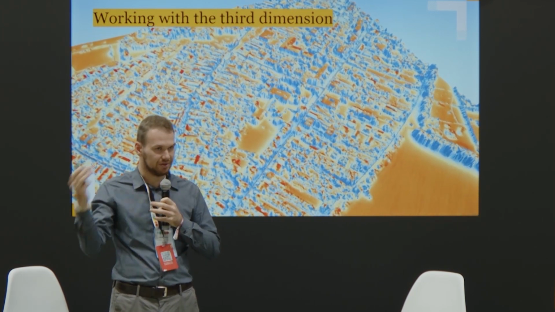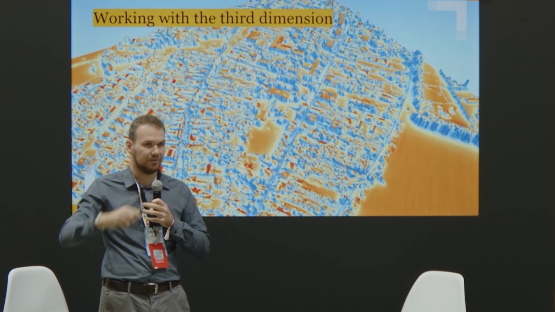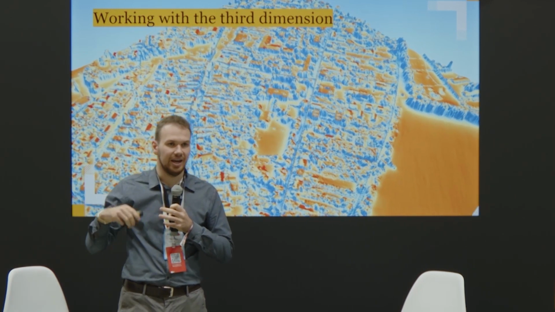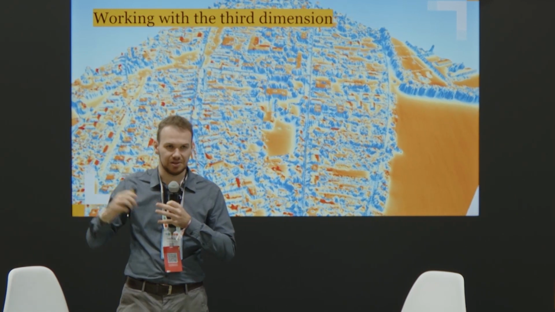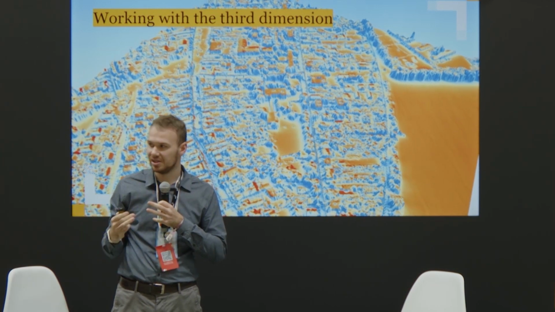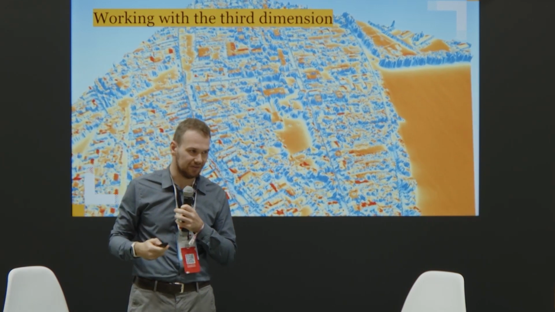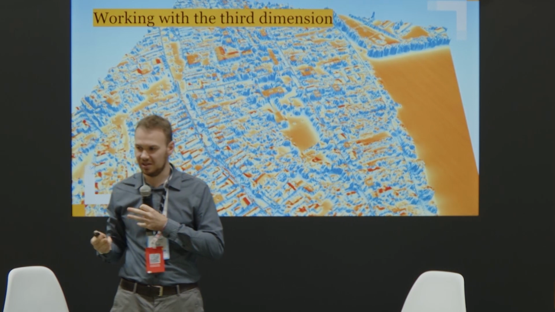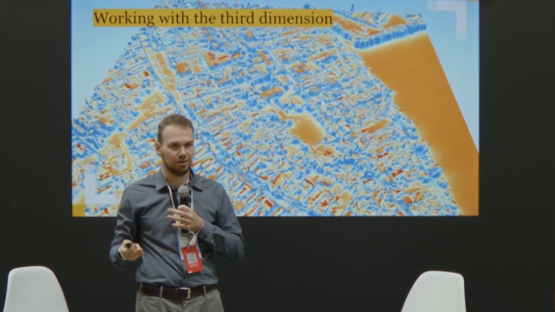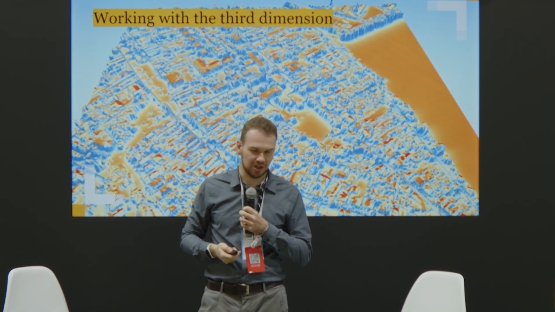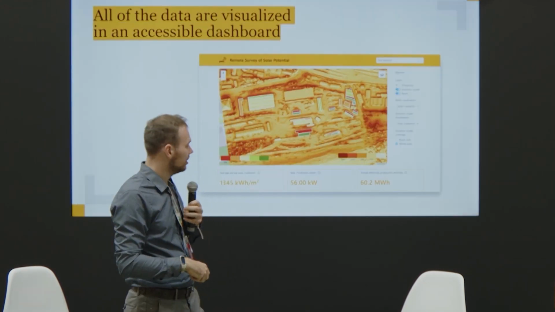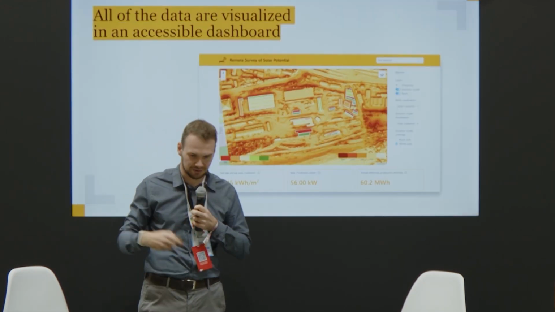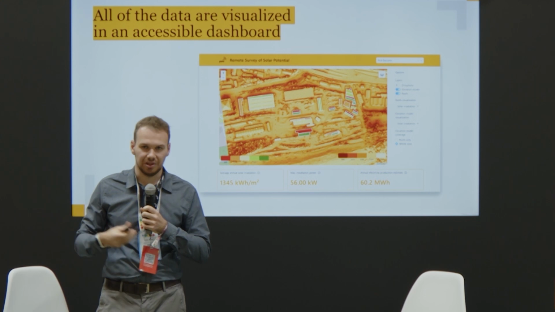Based on that, as a result, you get a list of all the locations in the area, and you can then prioritize. You can get a list of, let's say, top 5% locations, and you can do the investment. If you are, for example, a city, plenty buildings there that you can use, you will get the information that you need. All right, and we even have this sort of dashboard that allows you to interact with the data.